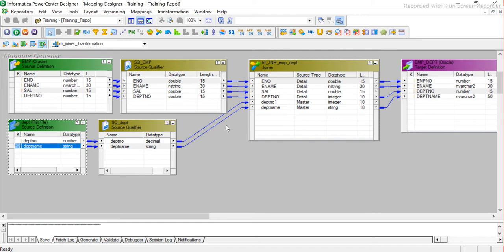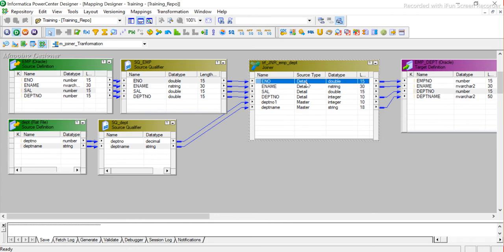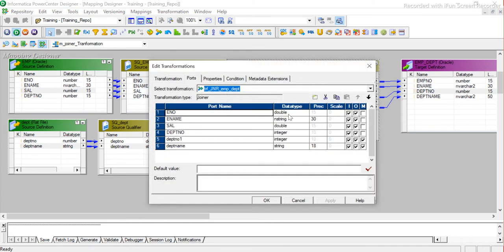Okay. So when I connected it, it is automatically master. But if let's say this is not the case, if the flat file is having let's say 1000 records and my employee table in the database is having let's say 100 records, right? So more records are here. In that case, I have to mark the source system which is having fewer rows as a master. So in this case, I have to go here and change it, guys. Okay. So this is what we have to do.